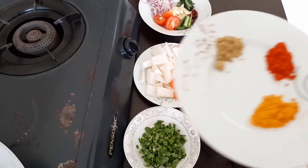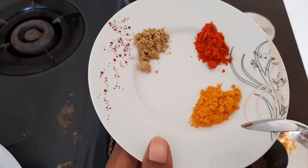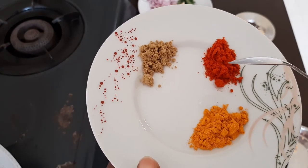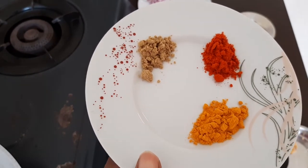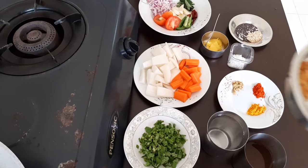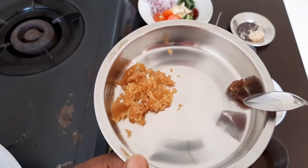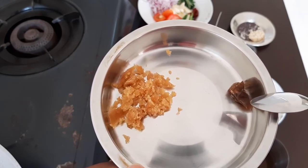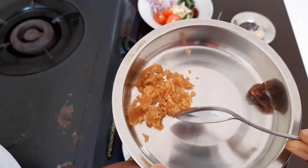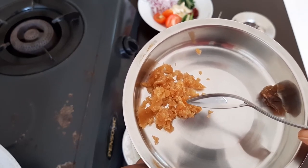Then some powders. I take 3 powders: 1/2 teaspoon of turmeric powder, 1/2 teaspoon of chili powder, and 1/2 teaspoon of coriander powder. And then I need this, asafoetida. Take a small piece of asafoetida, and this one is jaggery. Take around 1 teaspoon or 1.5 teaspoons of jaggery. It's called vellam.